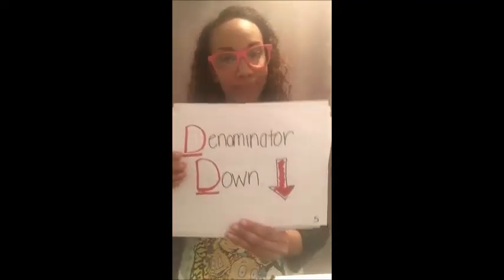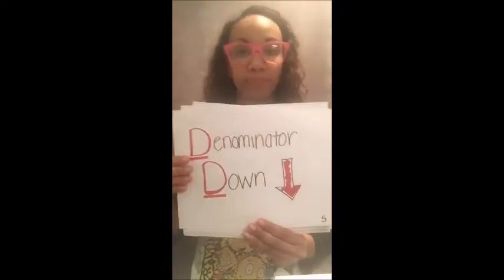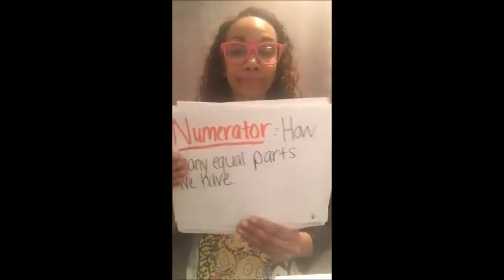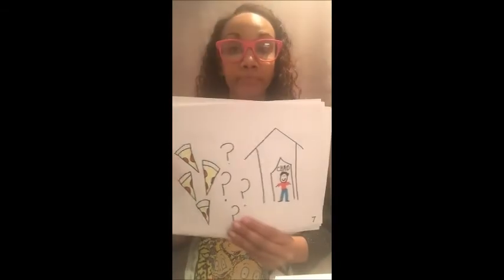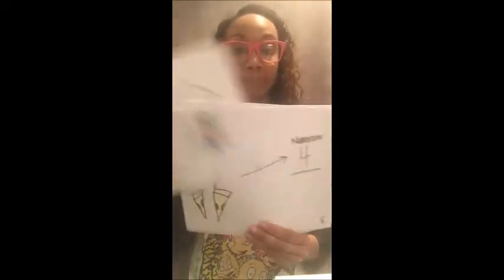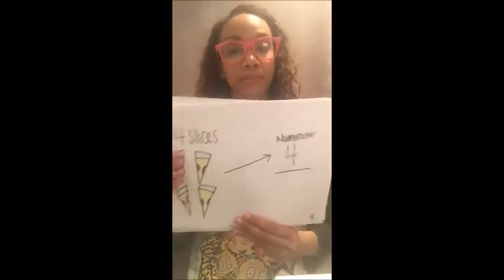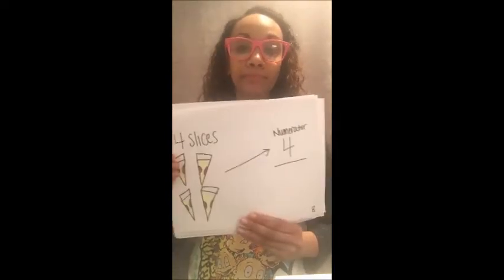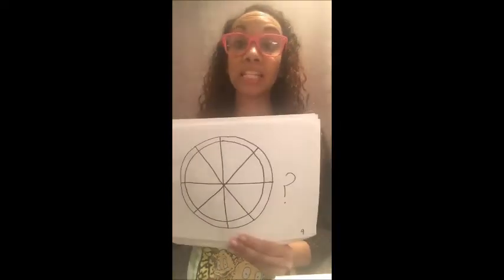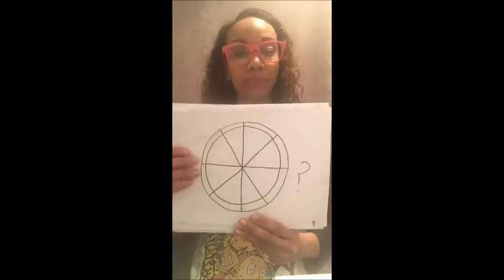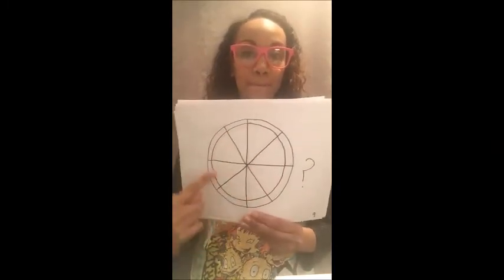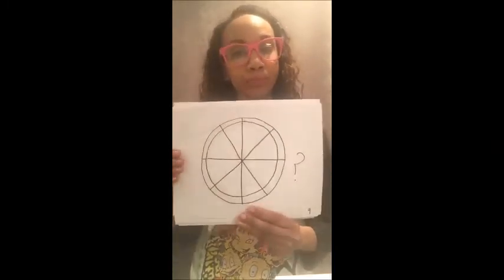Now when it comes to fractions, it's important to know what each part tells us so we can be a pro. The numerator tells us how many equal parts we have, like how many slices of pizza we ate at our friend Chad's. For example, maybe we ate a total of 4 slices. 4 would be our numerator, and my advice is to next think about how the pizza's divided. How many equal parts is the one whole pizza divided into?